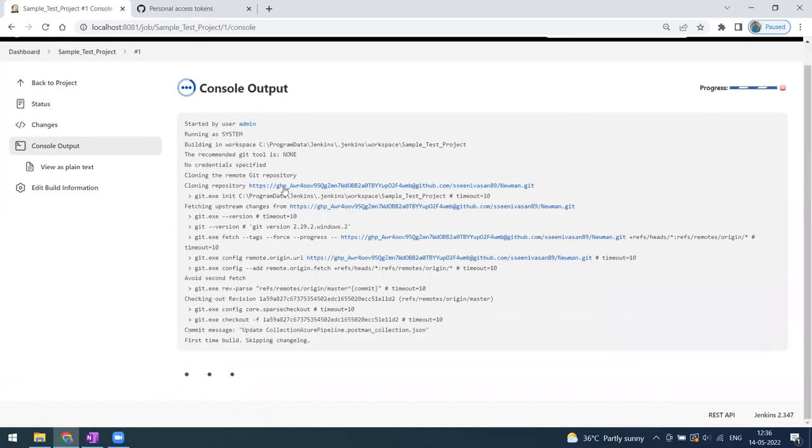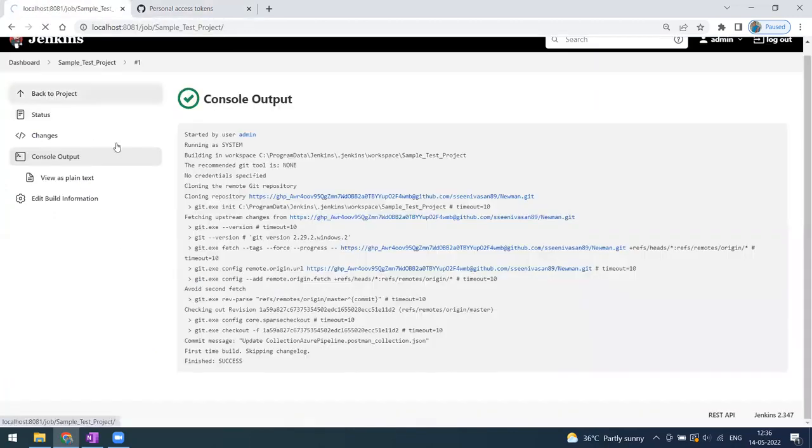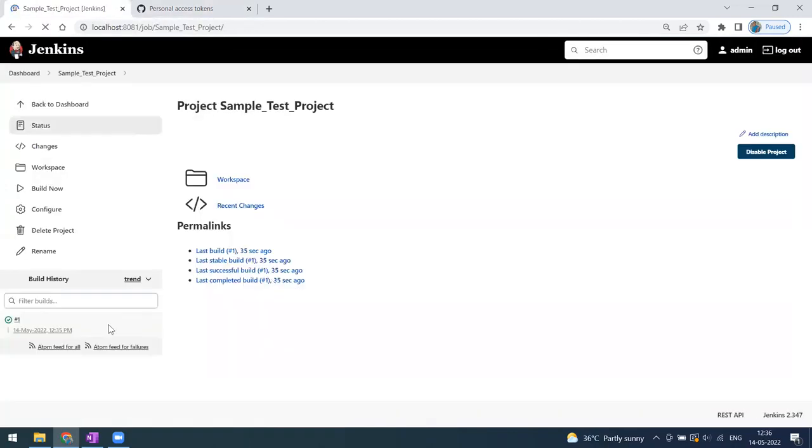This is how we have to use the personal token. This is my token, which I have generated from my GitHub account, right? If you want, you can delete it right after this meeting or right after the use case that you try. So that is the thing: it was able to establish the connection successfully.